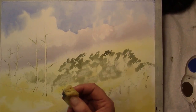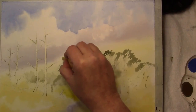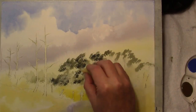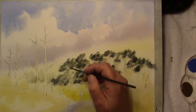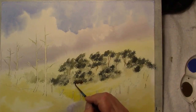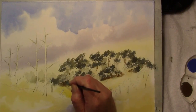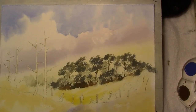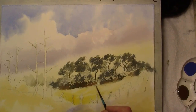Now it's dried off. This is a stronger mix of cobalt blue, aurelian and cadmium red, and we're just going to darken just a few of these bushes. And this is a mixture of burnt umber and cobalt blue — we'll just put a few tree trunks in. With the brush we're just going to flick in some sticks and twigs. I'm just using a damp brush to merge some of this colour and bring it into the field for a shadow.